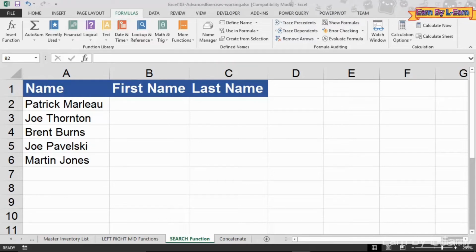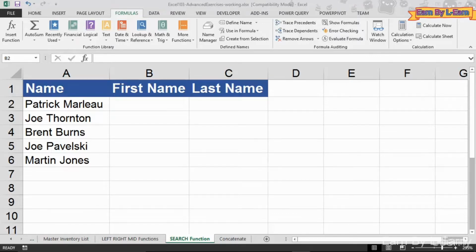Microsoft Excel has several different text-based functions: left, right, and mid, that's just a few of them. We've got the length or LEN function. We're going to take a look at another one here called search. Now I do want to point out that there are actually two functions that are very similar to one another. We're going to take a look at search, but there's another one called find. And as another homework assignment for you, I recommend taking a look at the difference between these two functions.